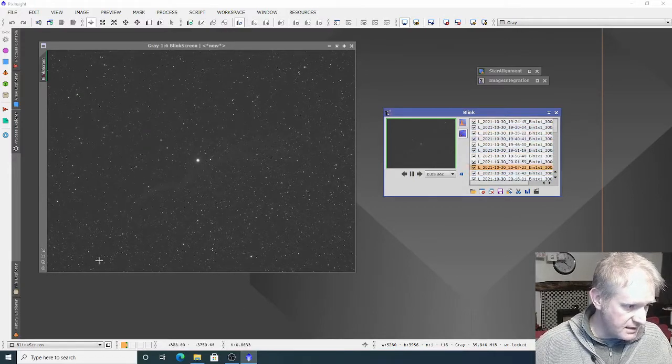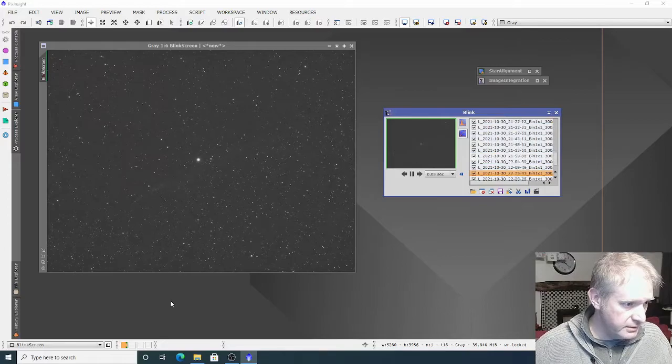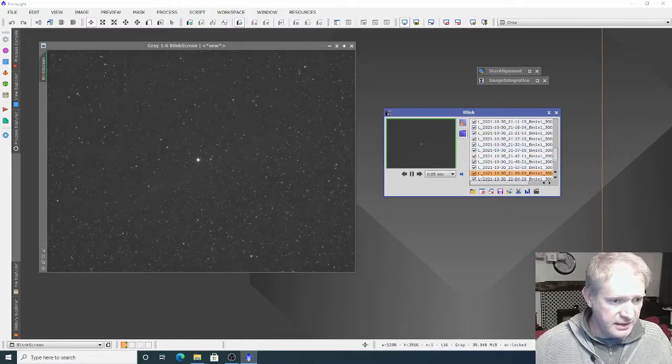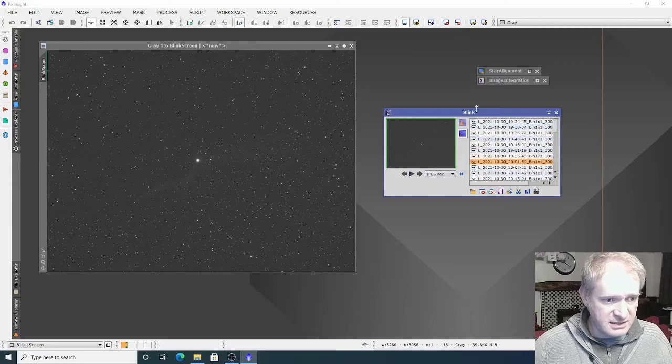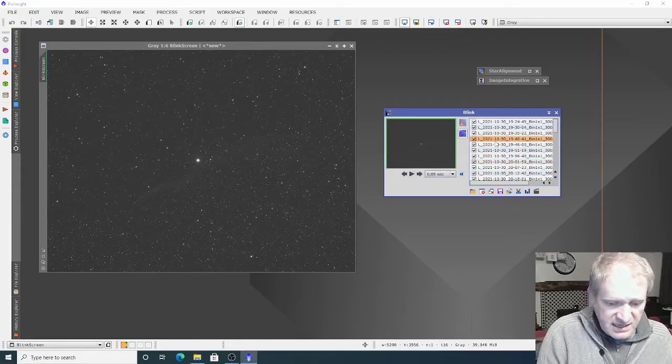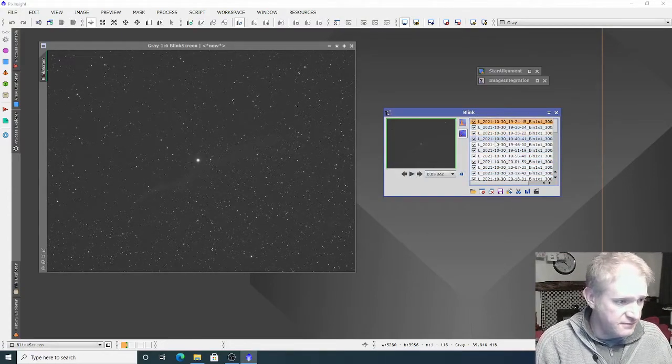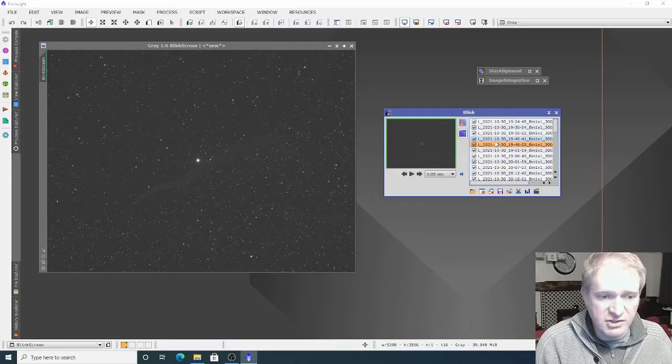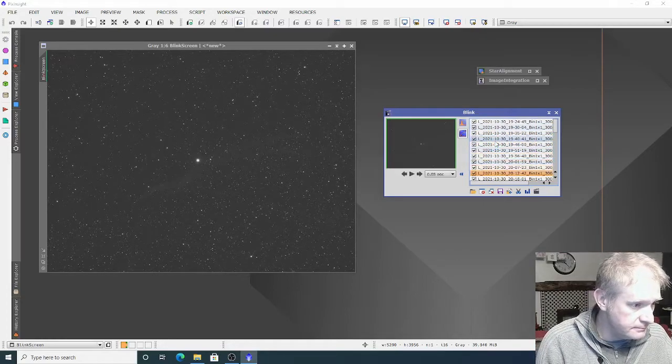And there was another satellite in the bottom corner here. Apart from that, it's not looking too bad actually. Okay, so we'll stop that process. And now we'll just step through using the cursor keys to find the individual frames which we don't want.